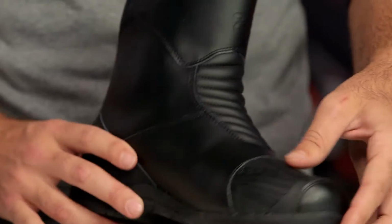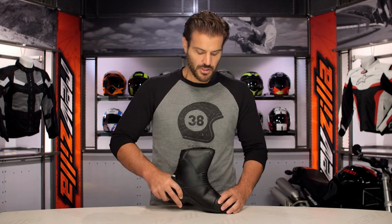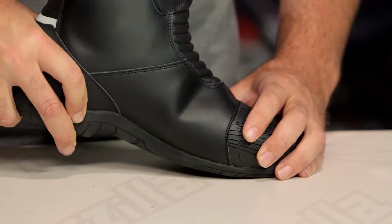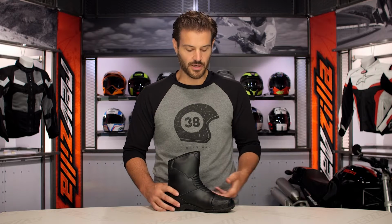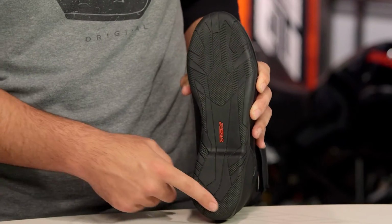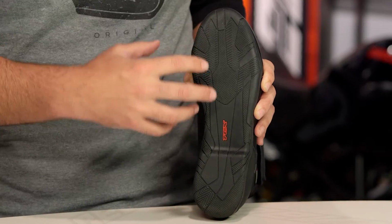Now the sole on this is going to be a molded rubber sole. It's about a 6 out of 10 on the rigidity scale. So again, it's going to be firm enough for you to be able to ride all day in, but there still will be enough comfort baked in that you can walk around comfortably. And the one thing that I like is if you take a look at the bottom of this, there are large gripper panels right at the very top of the toe and then working our way around the back of the heel. And there's a lot of grip baked into a very simple looking sole. So when you are pedaling that motorcycle around the parking lot, you're not going to have to worry about your foot sliding out from under you, especially in wet or slippery conditions.